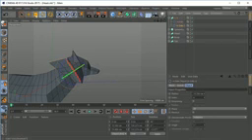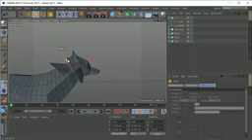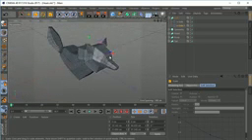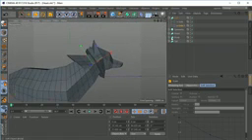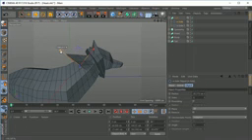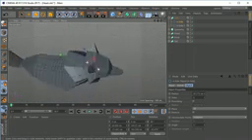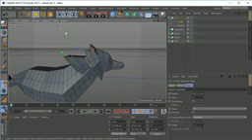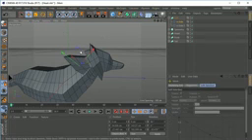So rotating it down a little bit. I think this side needs to scale down, and just looking around, this end side needs to scale up a little bit more, and this is starting to look more like the shape that I'm going for.